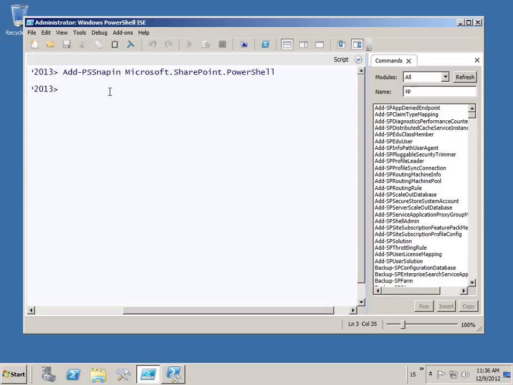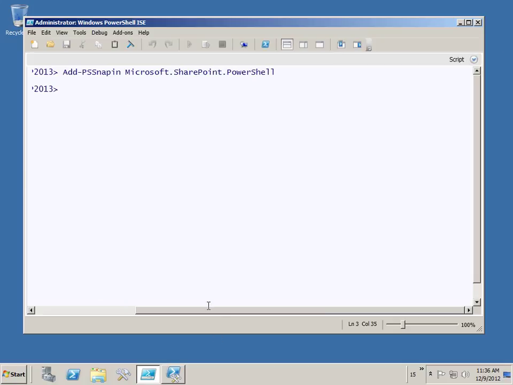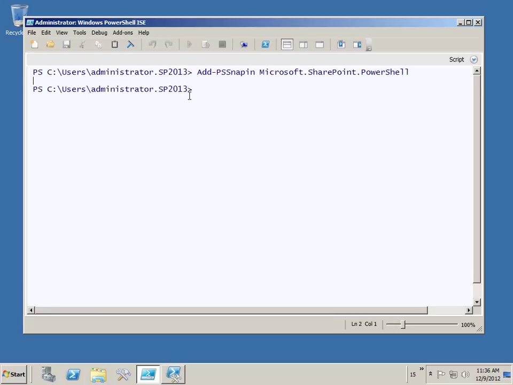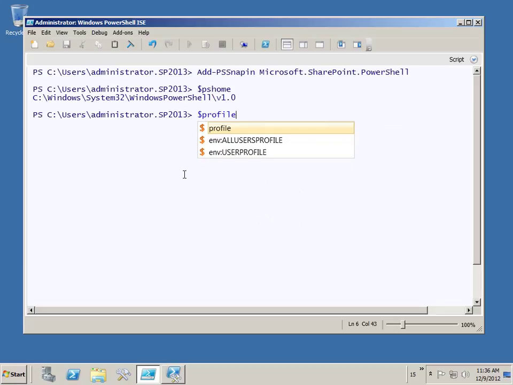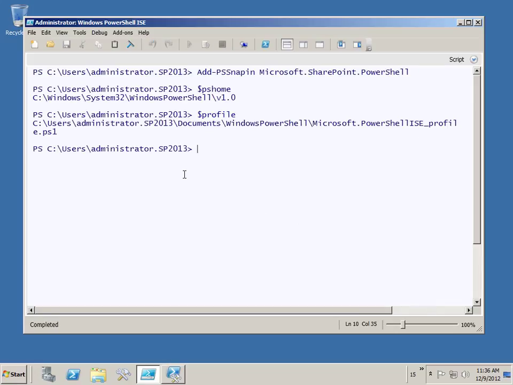All right, so let's look at some of these handy PowerShell variables that we have available to us automatically. The first one I wanted to talk about was $PSHOME. And we can see that $PSHOME is here at this installation point. I'm not actually going to create anything at $PSHOME. What I want to do is see what actual profiles I have. So if I look at $PROFILE, I can see that the profile I'm running right now is the PowerShell ISE profile.ps1.